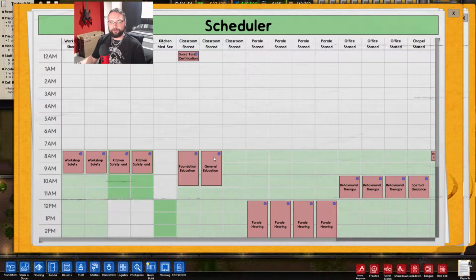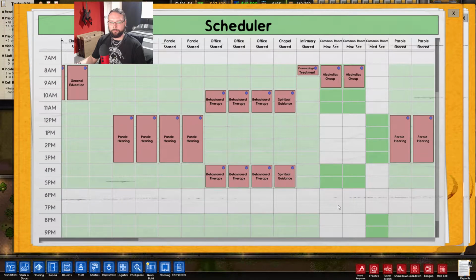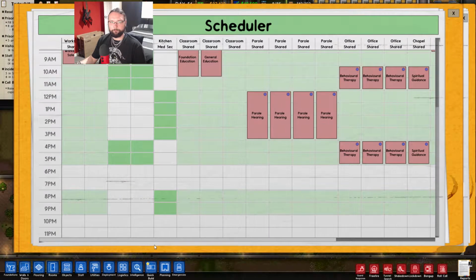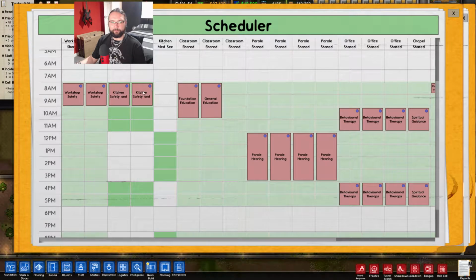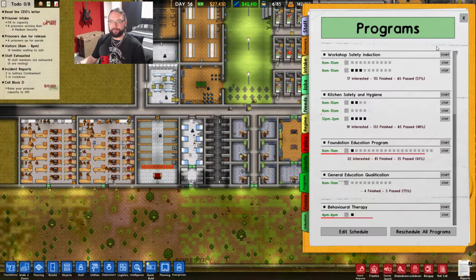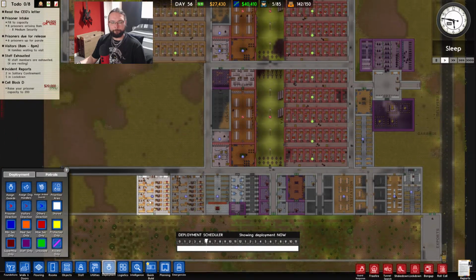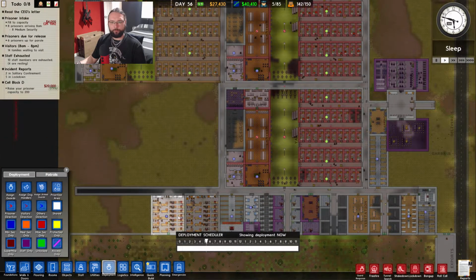We've got another kitchen safety we could do as well. Where's the kitchen one? Kitchen one is there. We've got a medsec kitchen. Oh yeah, that's shared. Well, we might as well put that one there then. And we might as well put... In fact, I need to label these a little bit more. Deployment, yeah. I don't want one for each of those.